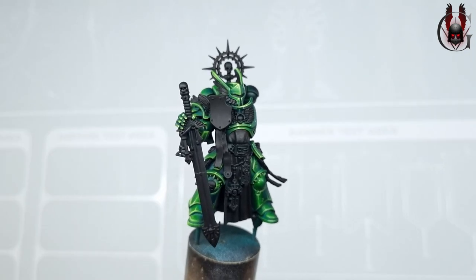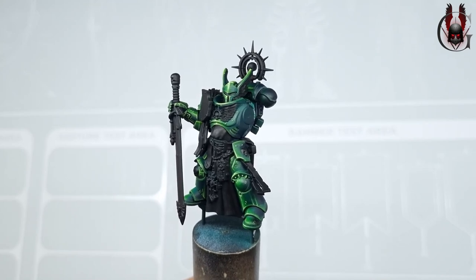And here you can see the final effect of the green armor of the Dark Angels. I hope you like it.